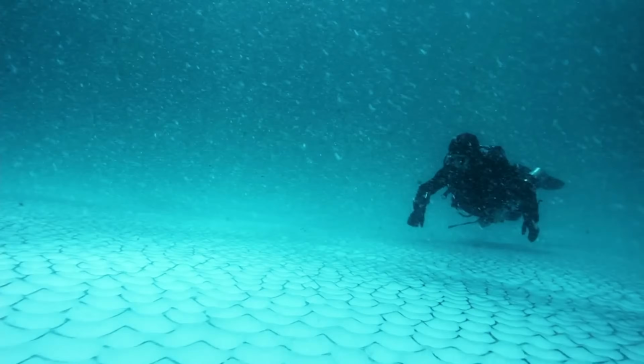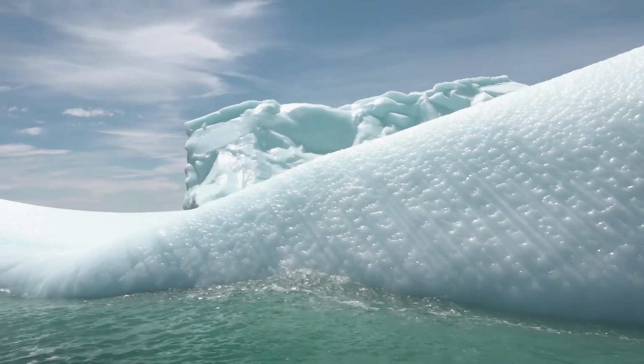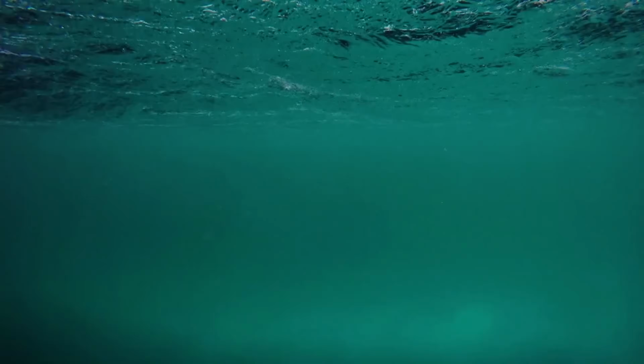Wind, waves, and warm sea temperatures melt away the icebergs, slowly breaking them up. In examining the rate of decline, scientists are also looking at whether or not ocean water changes the way the iceberg melts. The deep icebergs, if they're melting at the bottom, then there's a plume of fresh water that's coming up. And so we want to look at whether the interaction of that with the ocean water changes the way the iceberg itself melts. So is the iceberg kind of influencing its own environment in a way that changes how the melting takes place? If scientists can understand these processes, they can make more accurate predictions for the future of the ice cap.